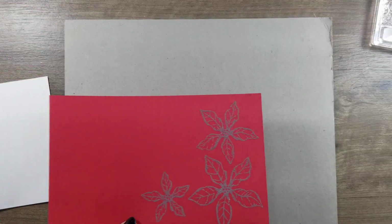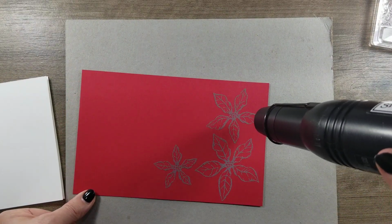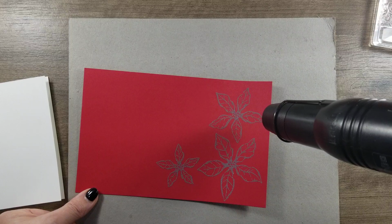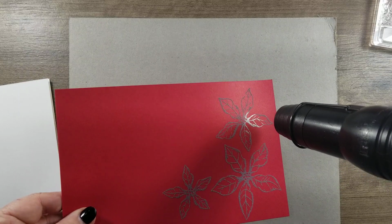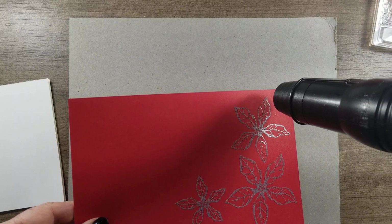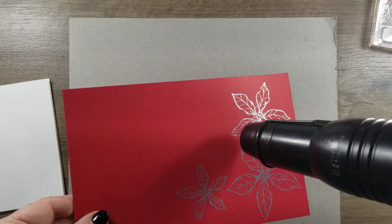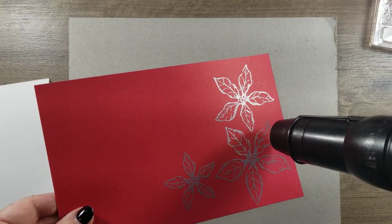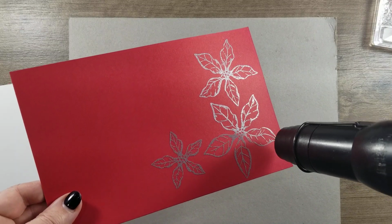Okay, and I'm just going to put a paper down there and use my embossing gun. The one thing when you emboss, I always hold it on one area at first, and then slowly, once it starts to turn, start to move around. You can see where it's starting to get shiny. If it's kind of dull, that means that it's not embossed. So we're just going to move it around, and go around all of them there.